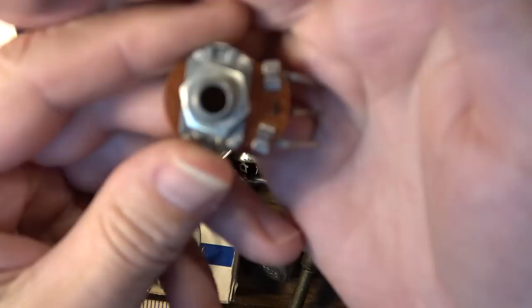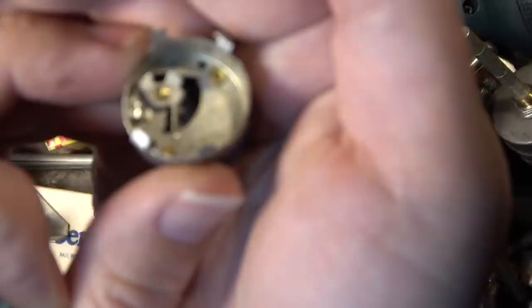Now this is without a shaft. So you would have to have a shaft that would go down through here and through the back, and you would take this label off. It even tells you right here, remove the label to attach a type KR line switch. So what they're talking about right there is like this type of line switch. So you would take something kind of like this.